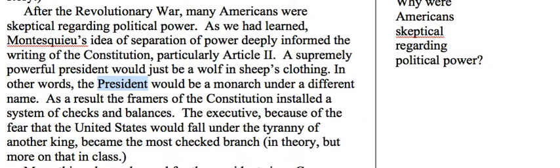So why were we so skeptical of political power? We're going to have to use a little bit of what we know. Why did we fight the revolution? The king was taxing us without consent. The king was being a tyrant, which means exercising arbitrary power, exercising power without the consent of the people. An example of that would be if I were to give you an F for no reason, that would be arbitrary, tyrannical power, right? So we don't want that. Essentially, we got rid of a king. Why would we want a new king? So why don't you go ahead and answer that question, and we'll move on to the next one in just a moment.